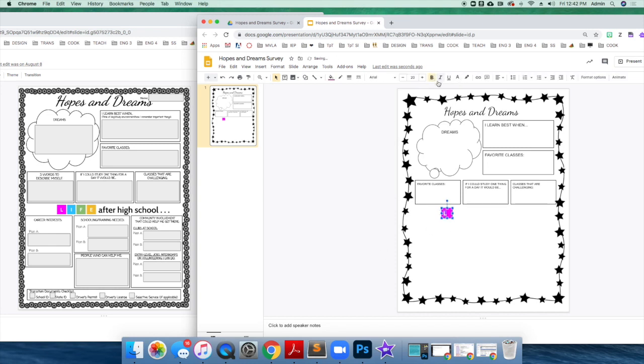Maybe make that font bold, and I'm going to just reduce that outside space. Then I'm going to highlight that, Control C to copy, Control V to paste.